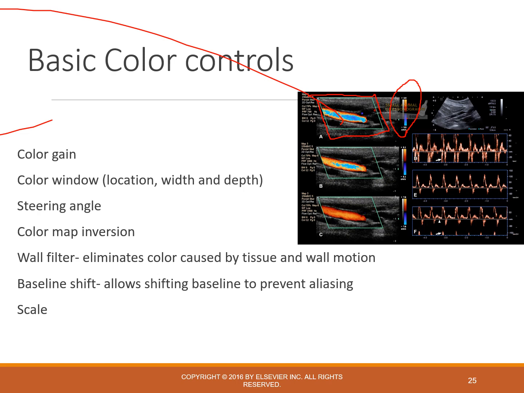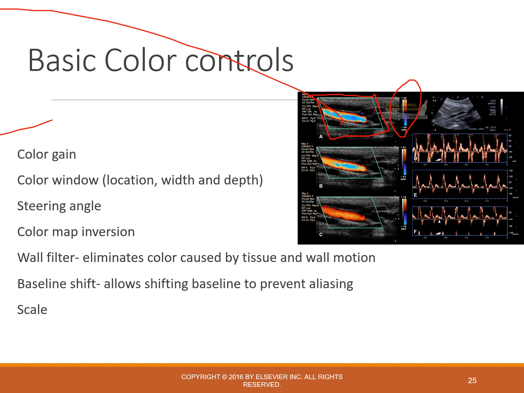You can see in this example here, we just talked about scale. This would be an incident where I have velocities that are going faster than the velocities I've accommodated for here on my scale. So I would need to increase my scale, and you see they're doing that here. They're increasing their scale till I no longer have that aliasing or blue effect.